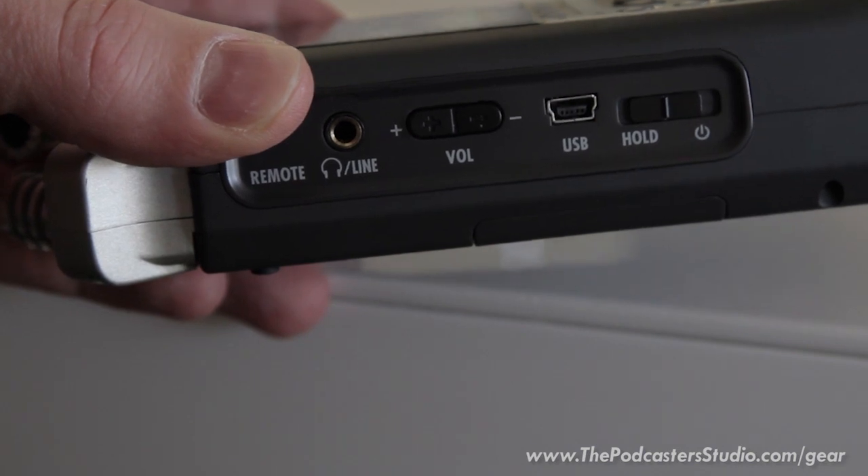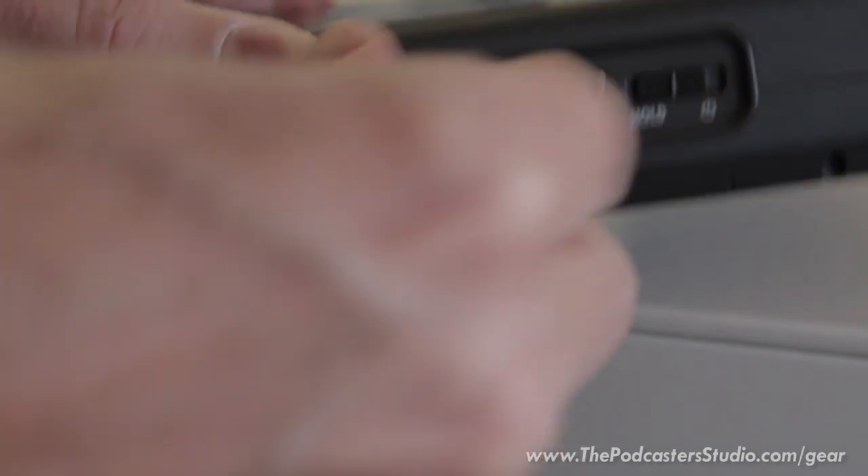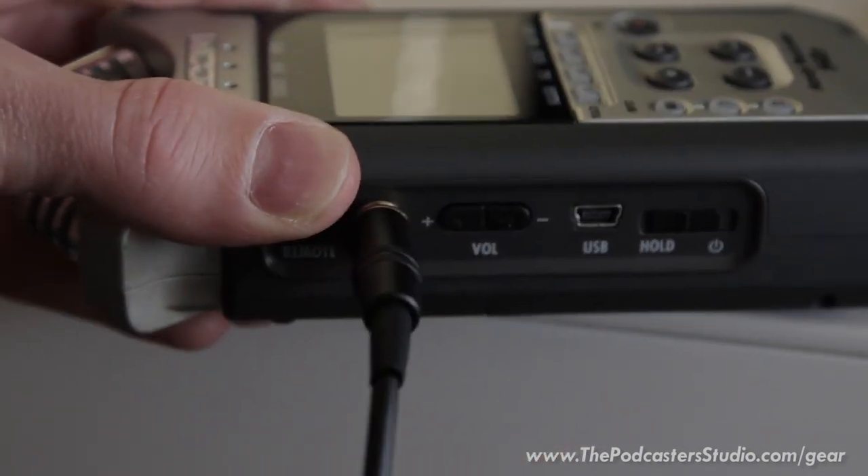You get to monitor everything — the total mix of the sound. Each recorder has a headphone output; plug your headphones into the output of the recorder itself, because that will let you hear exactly what's being recorded. This lets you pick up any problems in real time — hiss, peaking, anything else — so you can fix them and move on with the interview.